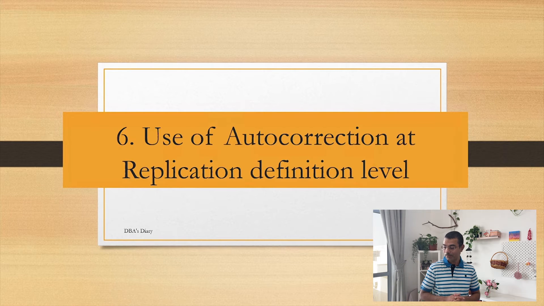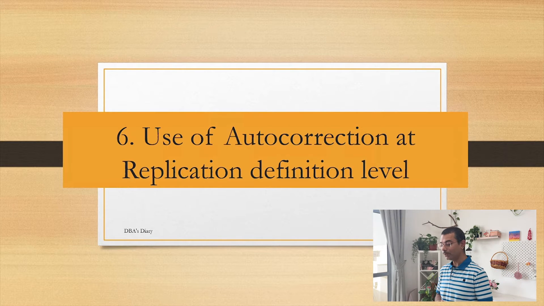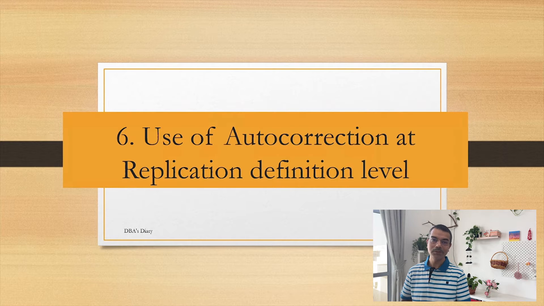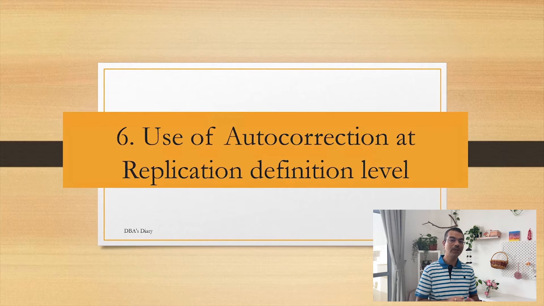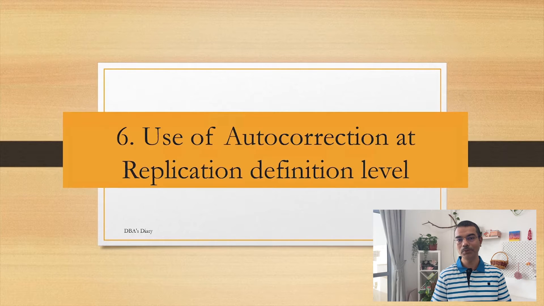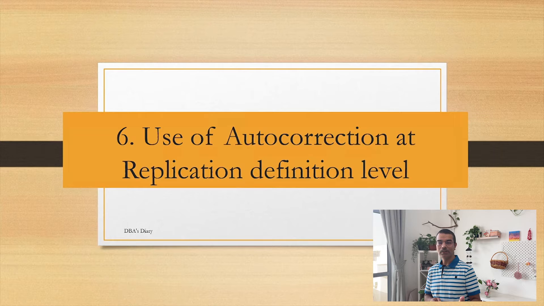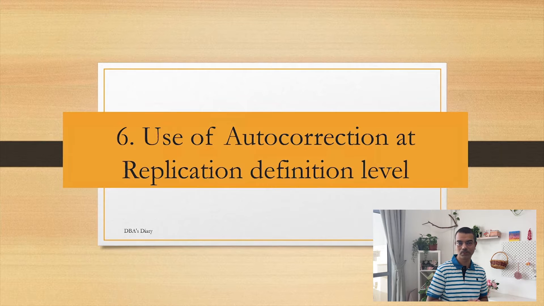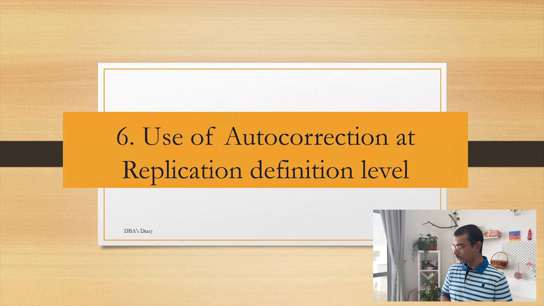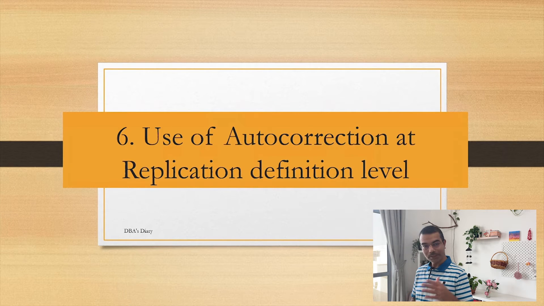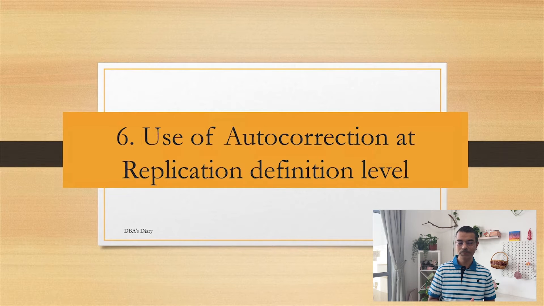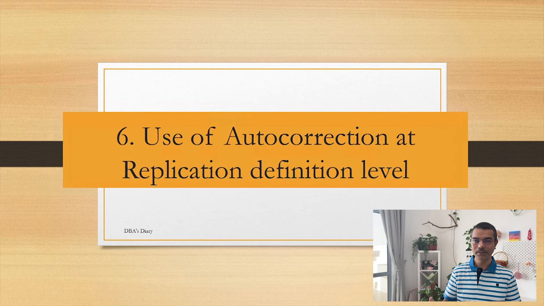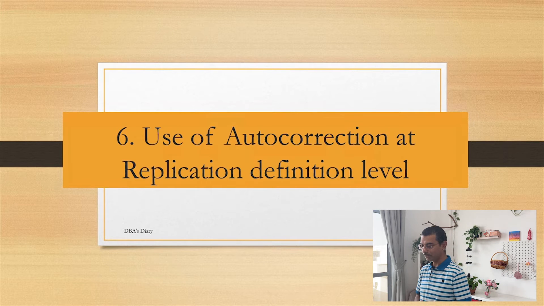What is the use of auto correction at replication definition level? When you are defining the replication, how can you set auto correction and what is the use of it — how is it beneficial? Have you ever used it in your environment? If yes, give the use case. If not, explain why it has not been used or if it was not considered at all. If you know the answers, well and good. If you don't know, just note it down and find the answers, or just wait for the next video — we'll cover all the answers.